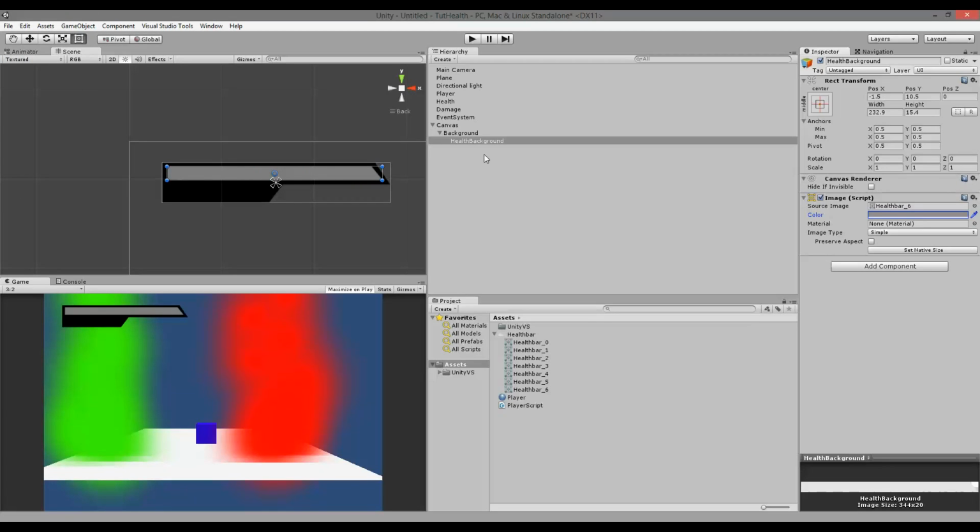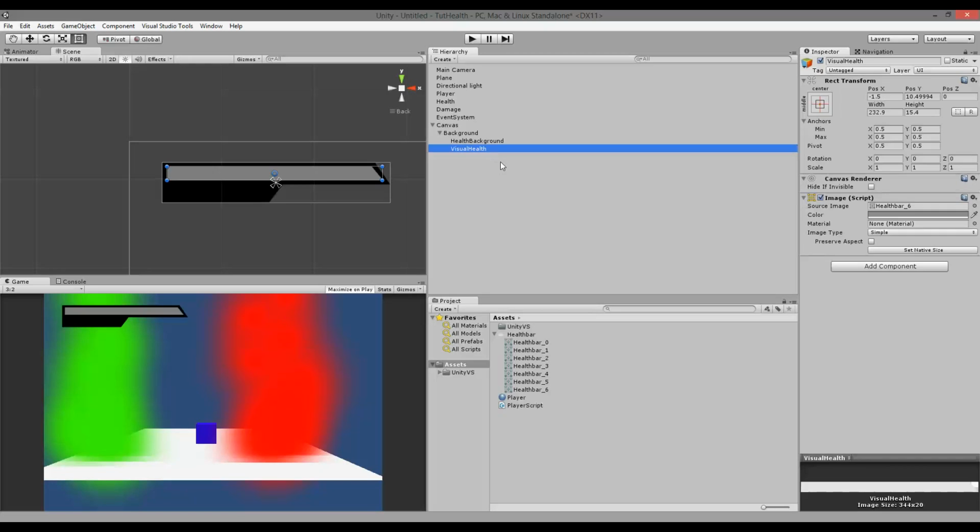When you've done that, we need to create the actual health that goes on top of this bar so that we can manipulate it and show that our health is being reduced somehow. And we can do that by either right-clicking on the health bar here and pressing duplicate, or clicking it and pressing Ctrl D. So the bottom one here is going to be the visual health.